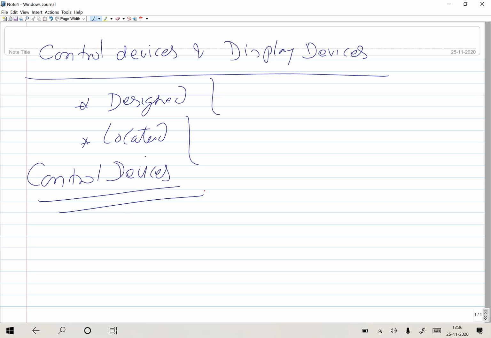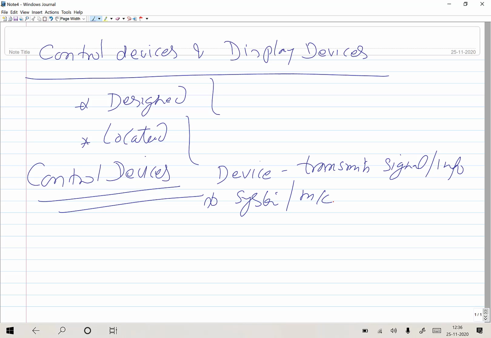Control devices are devices which transmit the signal or any information to the system, to the machine, for a desired operation.